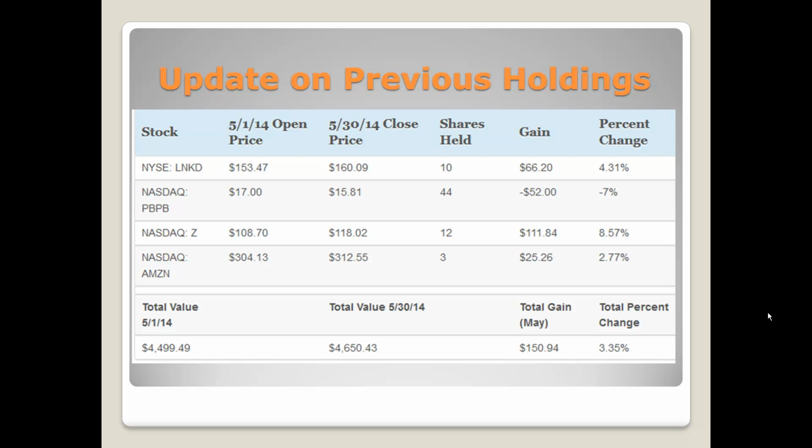So Zillow, that had a big jump this month, another 8.5%, and that's on fire right now. I just wrote a post on my blog if you're curious about my feelings on Zillow. I really do like Zillow currently. I'm still holding. Their traffic is just doing really great according to internet metric sites. So I think that they've got a chance to revise guidance upward. They are very expensive right now, but I think that they could still surprise to the upside. If they do move higher, I could see myself selling out just because they're at a very high valuation, but I think they have to move up higher for me to try and take profits here.